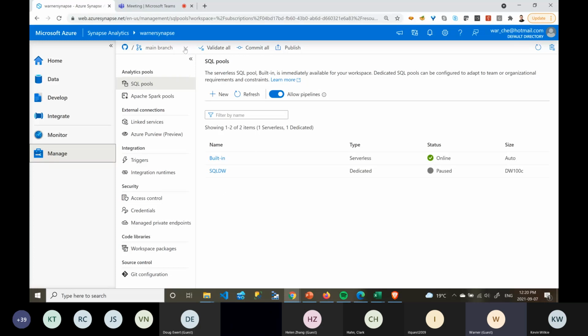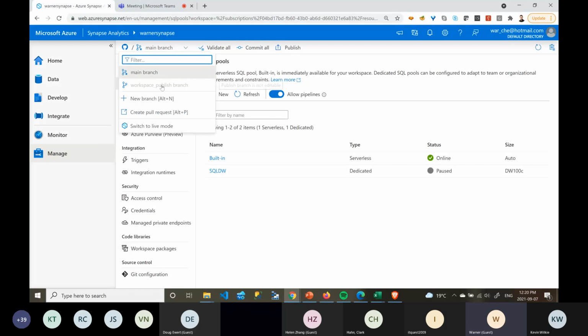So you can create multiple branches. You'll see here, right now I don't have a branch. I'm just working off the main branch because I'm not doing any development work on this. This is my demo environment, obviously. But you could create a new branch, make a new feature branch, for example, develop some new stuff on your data, and then when the code is ready, just promote it to the main branch if you want.